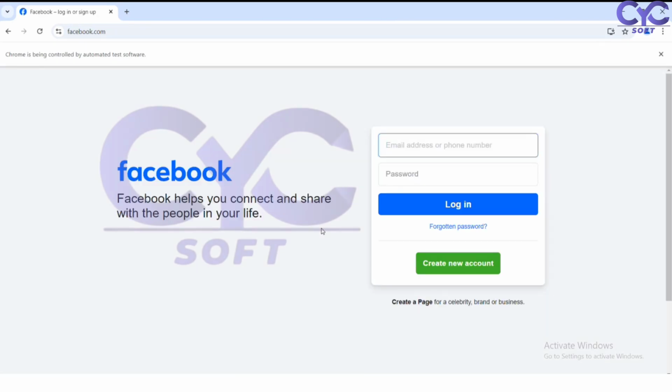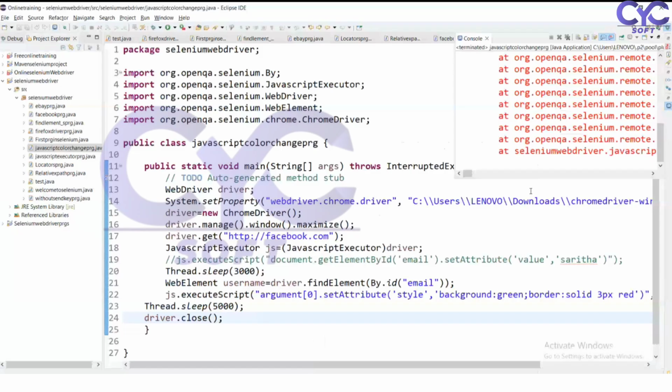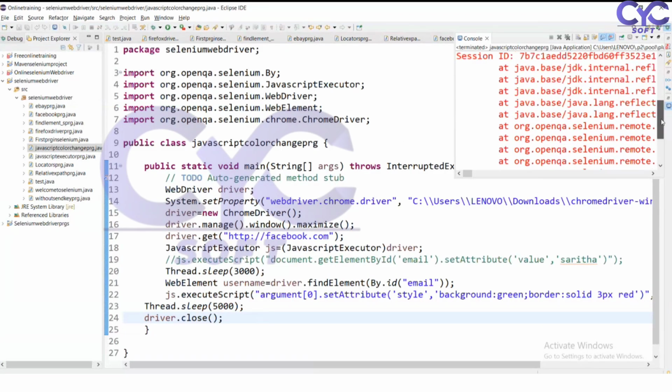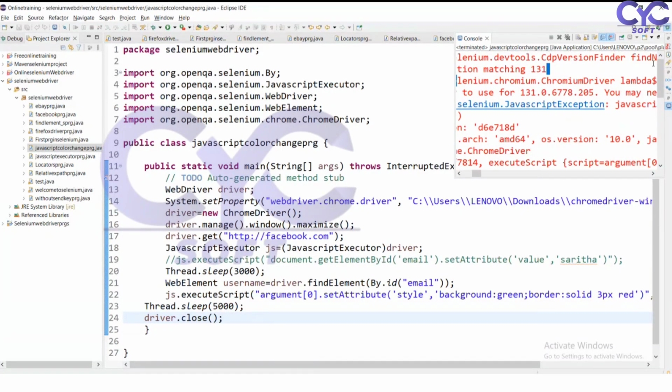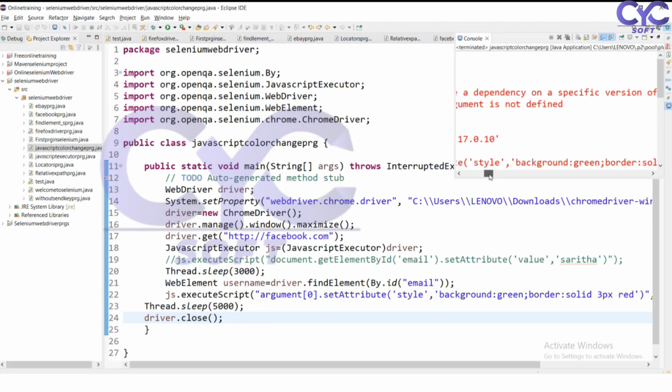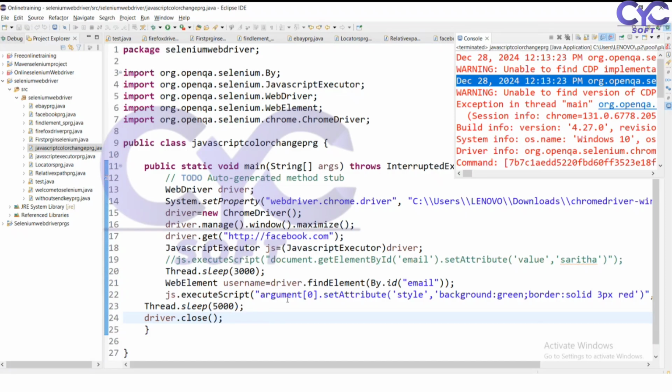After 3 seconds it will change to green. I have given time there. JavaScript executor error in the argument, select argument, get attribute style, background.